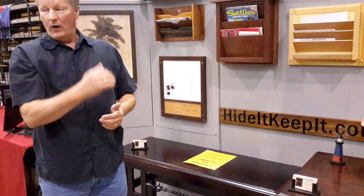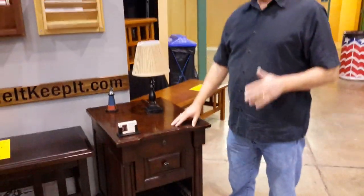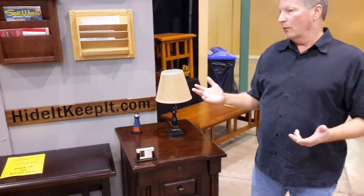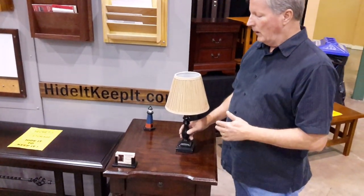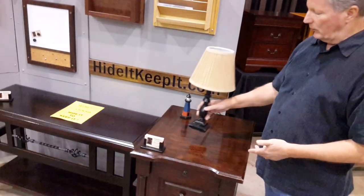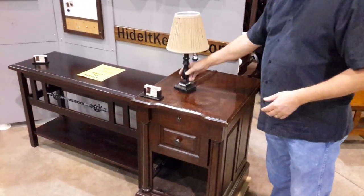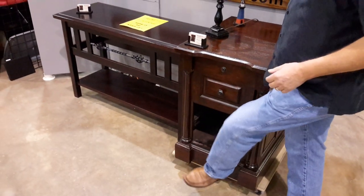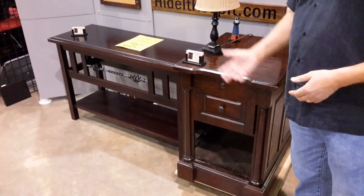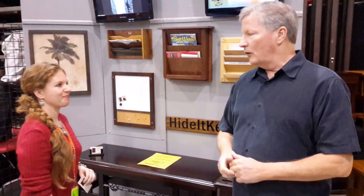And then we take it up even another notch as we enter into the world of our magnetics. This is a powered magnetic system. We come to the customer's home and utilize their furniture, and we also receive shipments of furniture from customers who want a completely secure hidden area. We always set the key up differently — in this particular case we're using a lamp because it blends in with the file cabinet. We're going to open it magnetically simply with the lamp moving in the proper direction. It closes very easily, it's locked — someone coming into the home will not have a clue that they just walked by your secret stash. We also do secret bookcases and custom wall units.